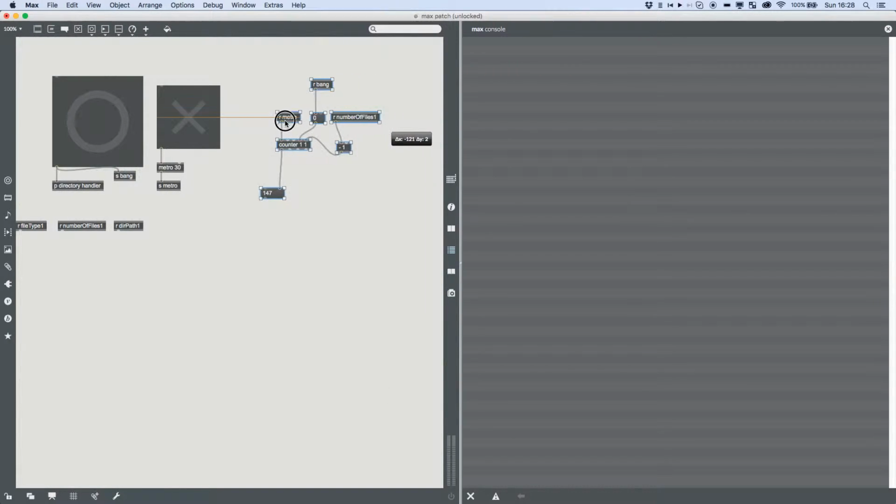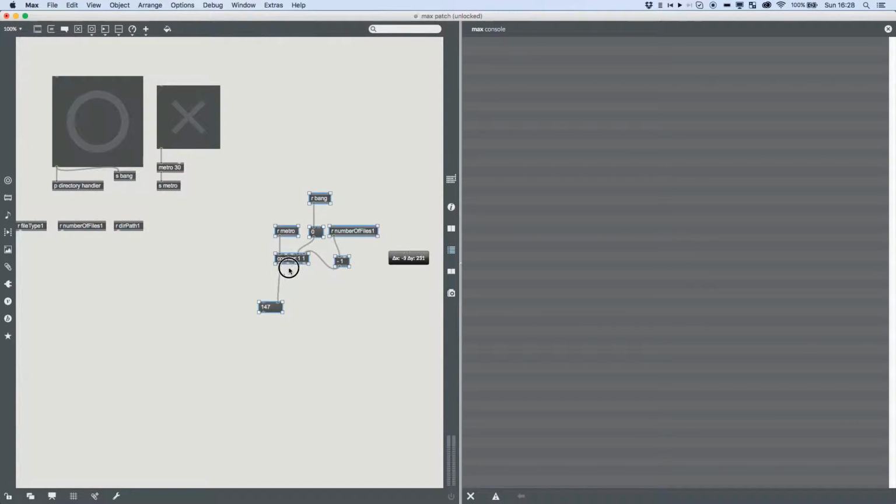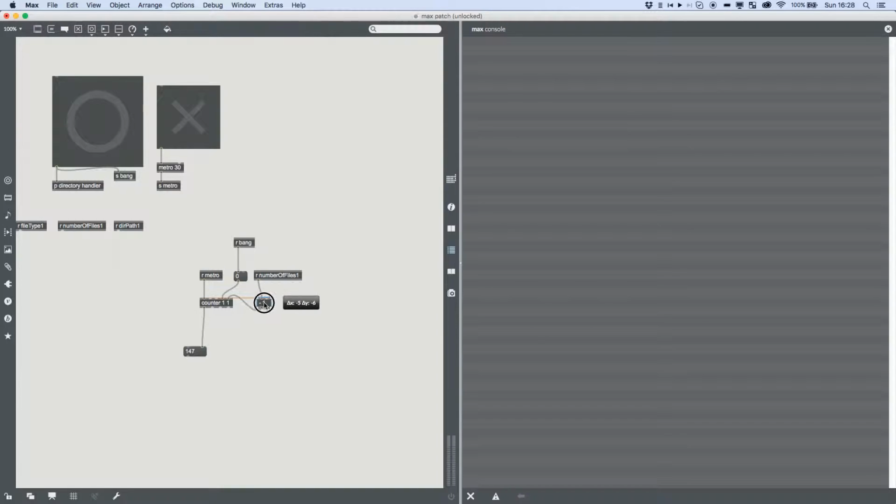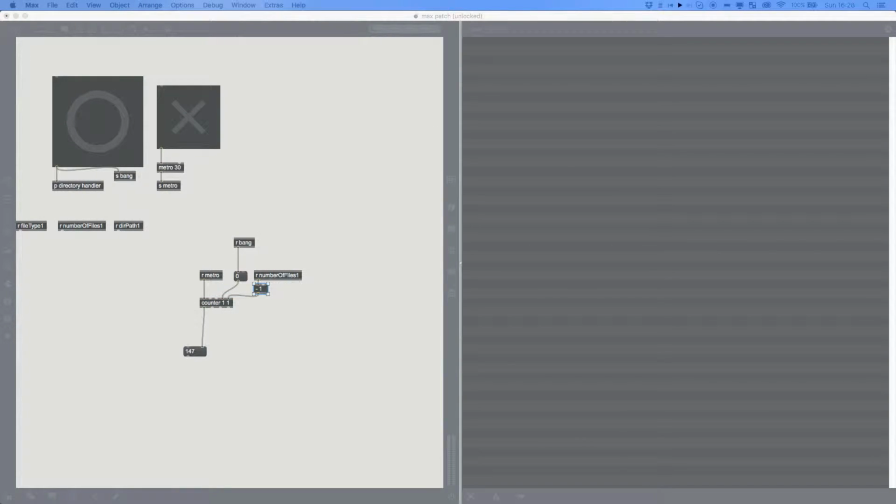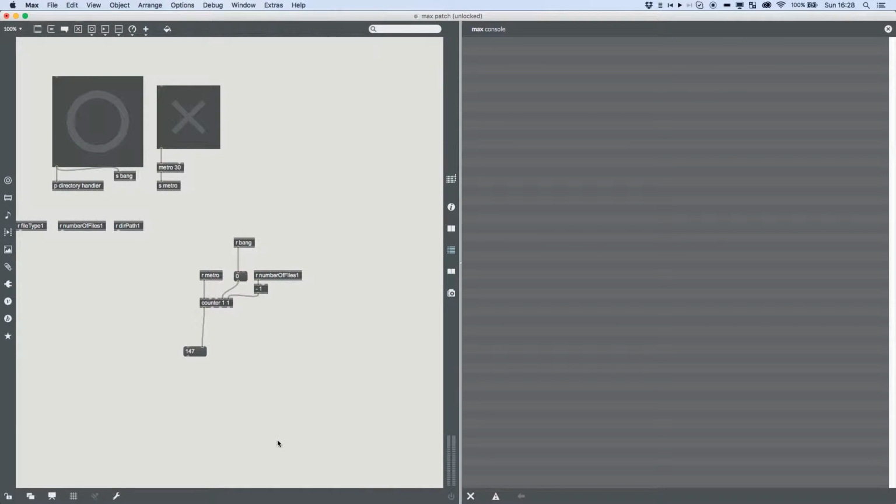So, what we sorry, you just need to let me work out where we were, because obviously the crashing has thrown me off. Ah, yes, okay. So I'm going to save this just in case it crashes again. So now we have a counter, the number of files coming out of it. I'm going to add an integer box here just so we can visualize that counter in case we do want to randomly access.